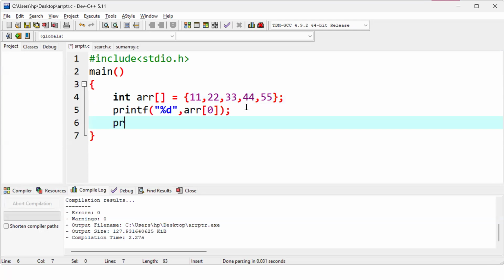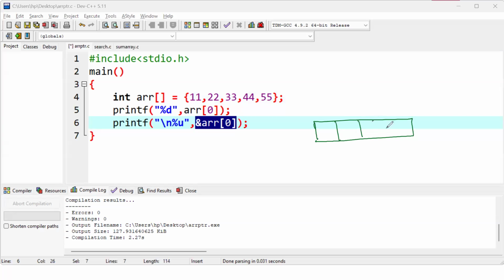Now the next thing I want to print. So what will I get here? I'll get the address of the first element. That means if we are declaring a particular array, it has 5 blocks with index ranging from 0 to 4, then the address of the array index 0 will be the output.